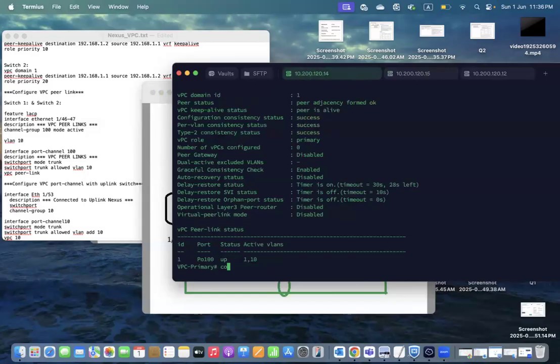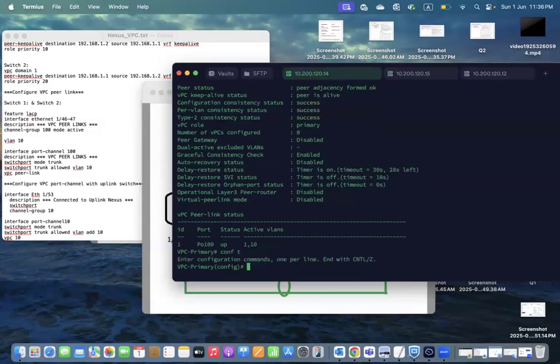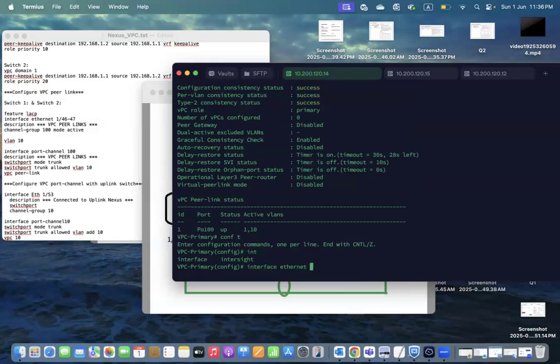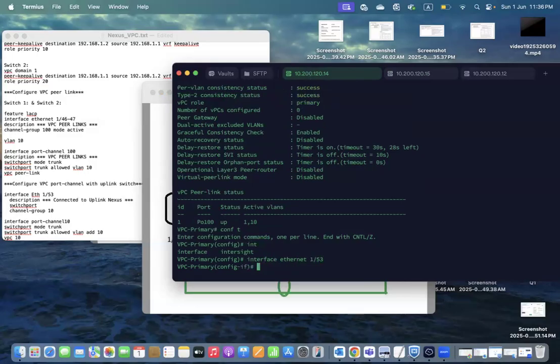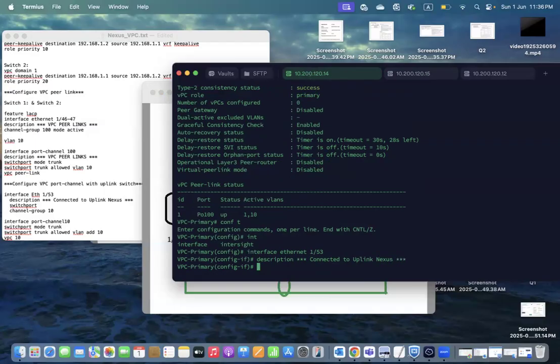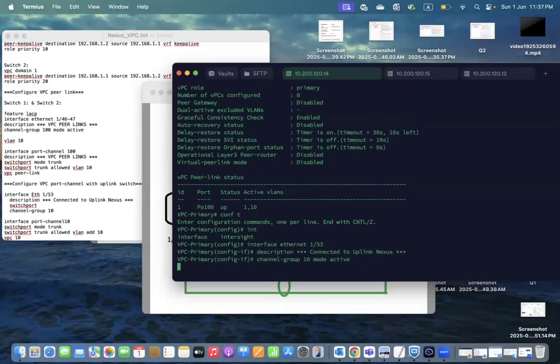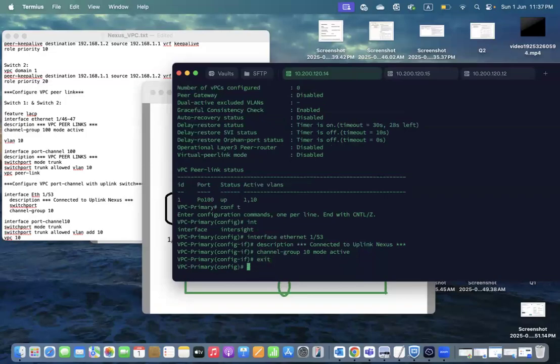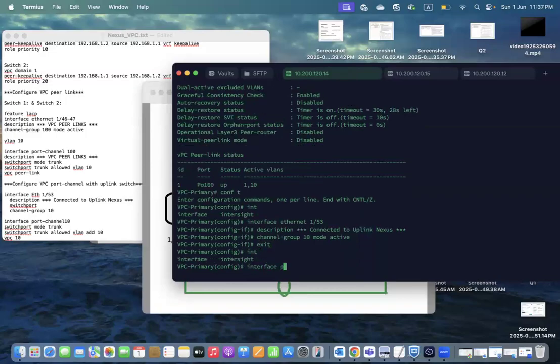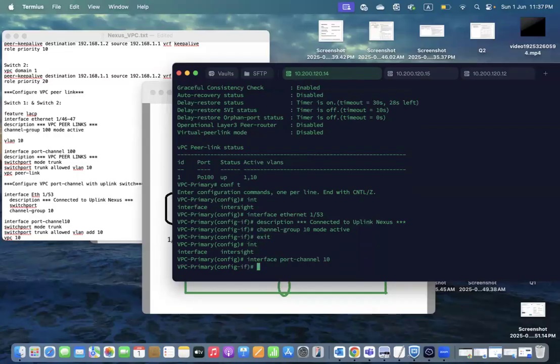Okay. So what I will do on the primary switch, I will be configuring interface Ethernet 1/53, the description connected to uplink access. Then channel group 10 mode active. Okay. Now we'll go to port channel 10.